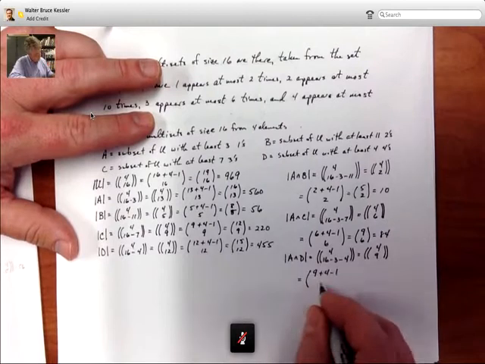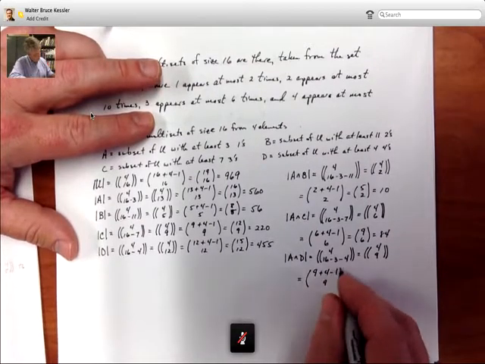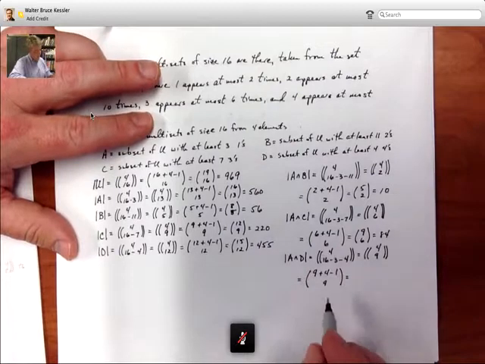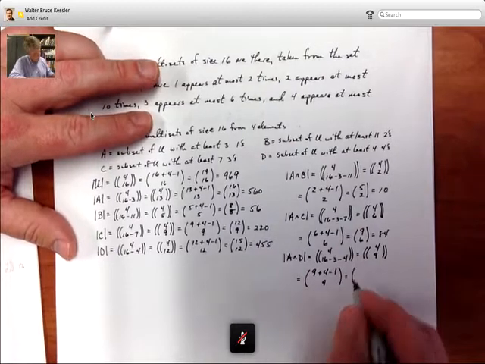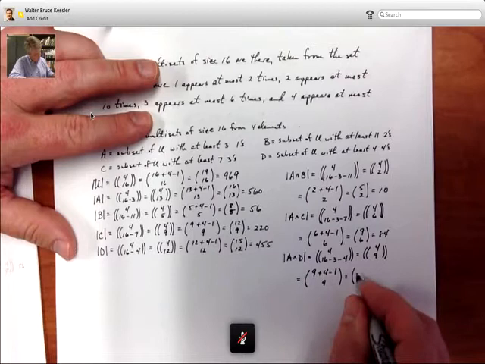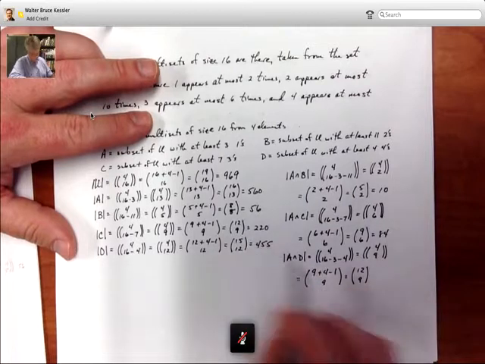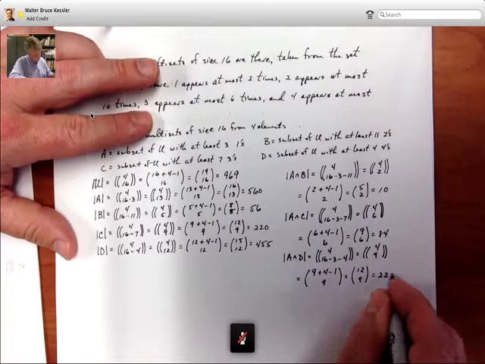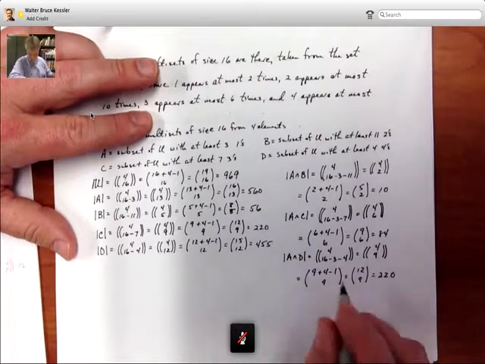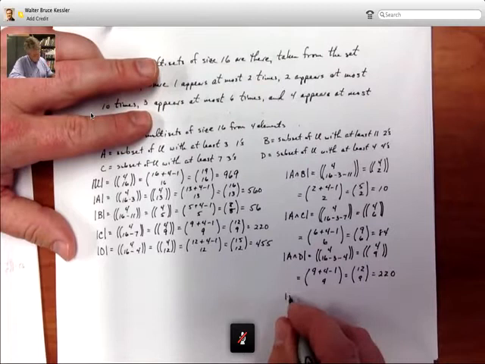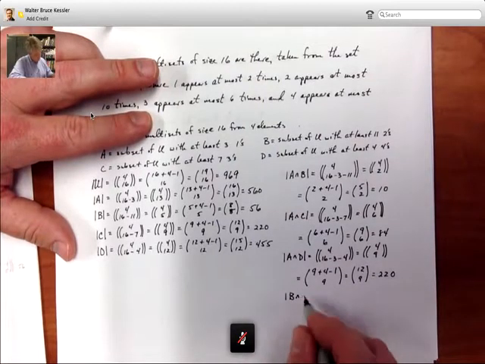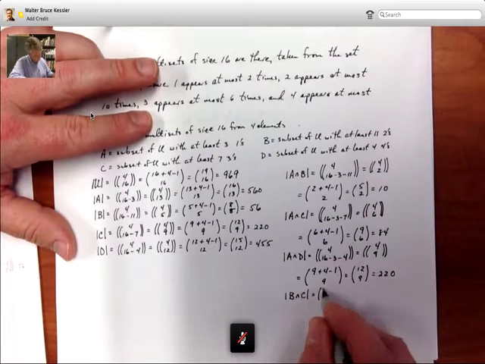So 9 stars and 4 minus 1 bars, and then we'll locate the 9 stars. So this is 12 choose 9, which I did previously. This is 220. Okay. B intersect C.